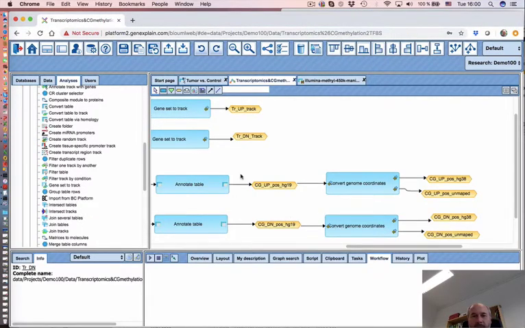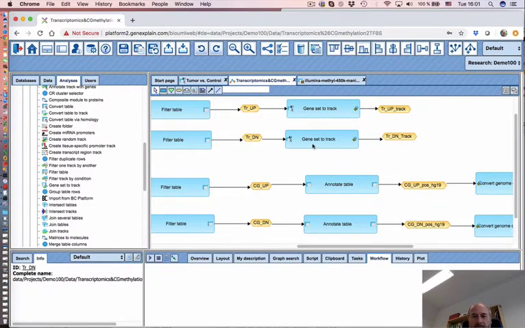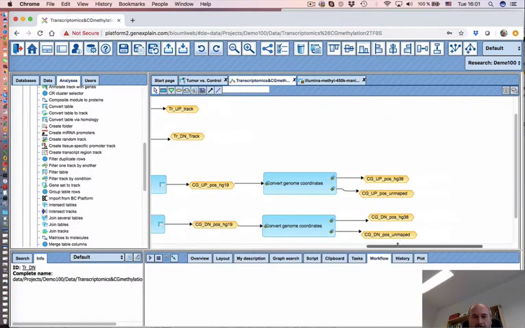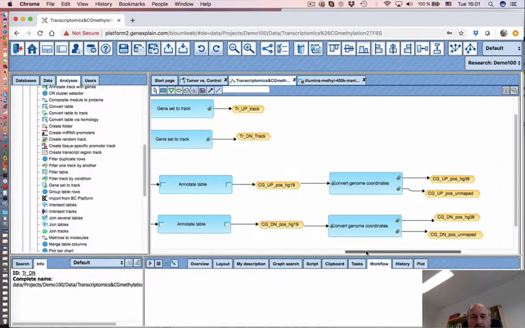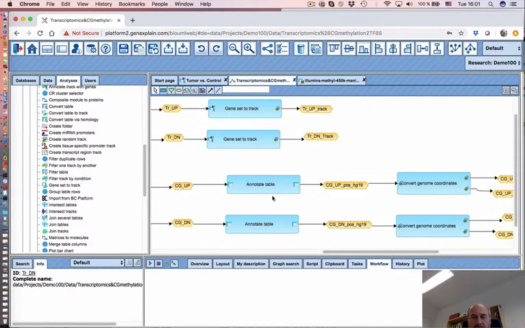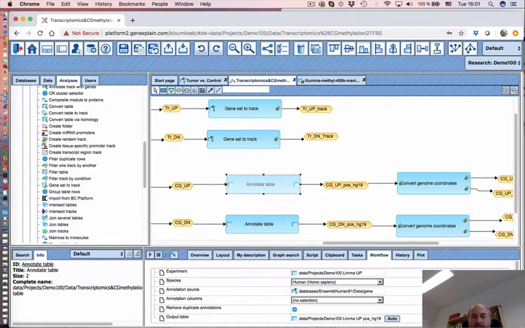Then we specify all the gene set to track steps for the down-regulated genes now, and also the conversion of the methylation to positions, and conversion into the new build. One thing which we forgot is that in this annotation table we have to add the source of annotation.